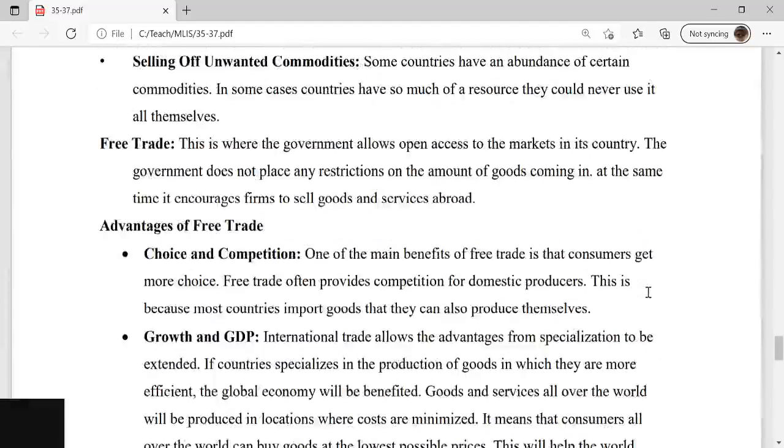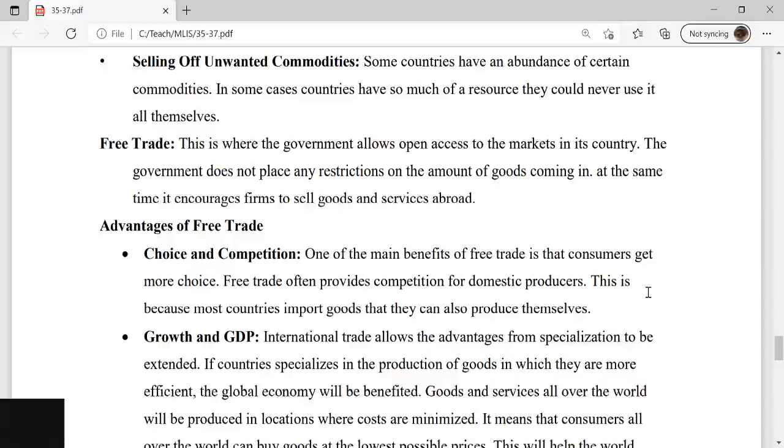A barrier, for example, is a tariff. Do you know what a tariff is? It is a tax on import. Whenever there is a tax on import, what will happen to the price of goods and services? It will go up, right? Whenever you are importing goods, they become more expensive. In the next chapter we will discuss these barriers, which are known as protectionism. It's a policy which ensures the protection of domestic countries. But in this chapter we will be talking about free trade, trading without any barrier. In the current world, this is very popular.